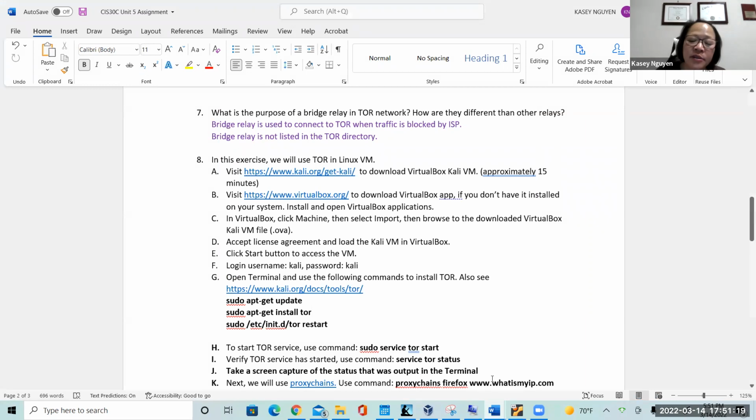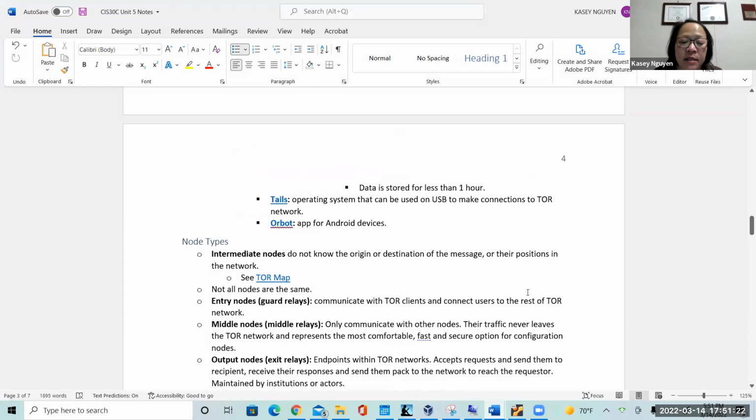Now, before we get into proxy chains, let's come back to the notes here. In the node type section, it also identified the additional details as we talked about: intermediate, which is the relay, your entry node, which is your guard relay, and your middle nodes or middle relay. The intermediate nodes do not know where your traffic came from and where it's going to.